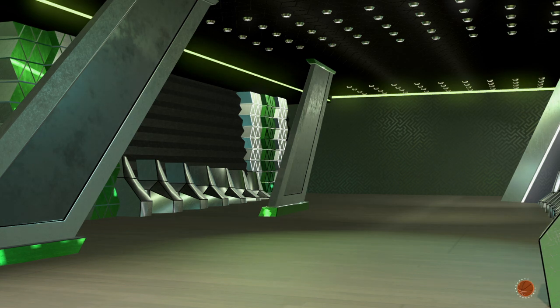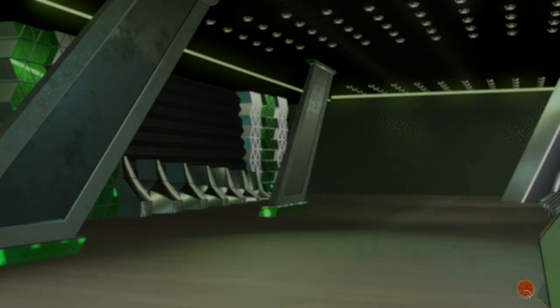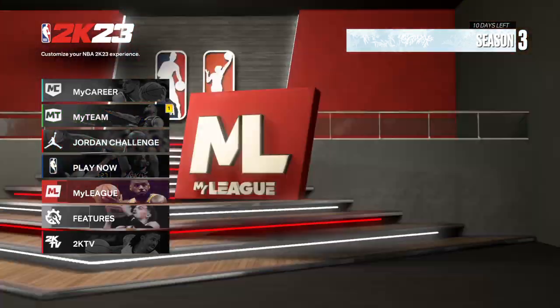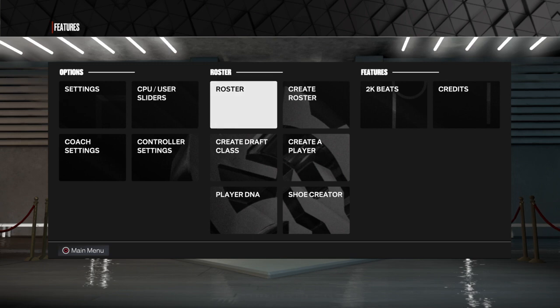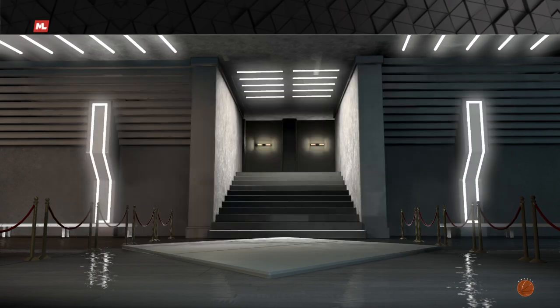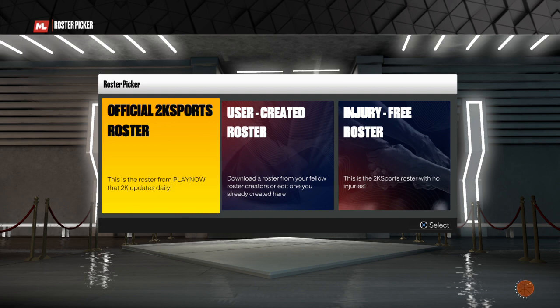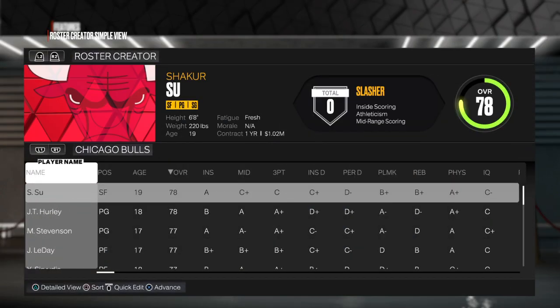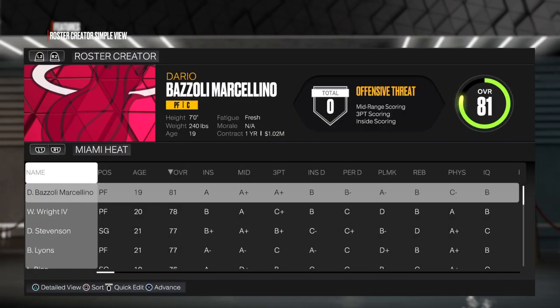So, yeah, so that was the Magic. That was the Hornets. And now I'll show my other team, like I said, the Wizards. But I've done a lot of little test sims or whatever. But let me go ahead and show y'all. Wizards.